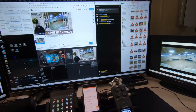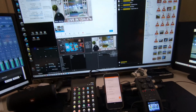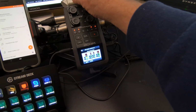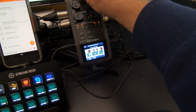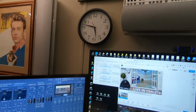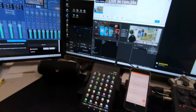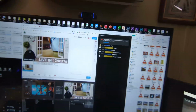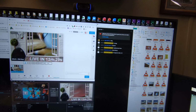But then that would just feed back into the microphone. So that music is playing in the background, and I can adjust the levels of it here with the meters on the screen of the Zoom H6. So we are about 5 minutes from going live. Everything is set up and ready. Had a few people in the chat already.